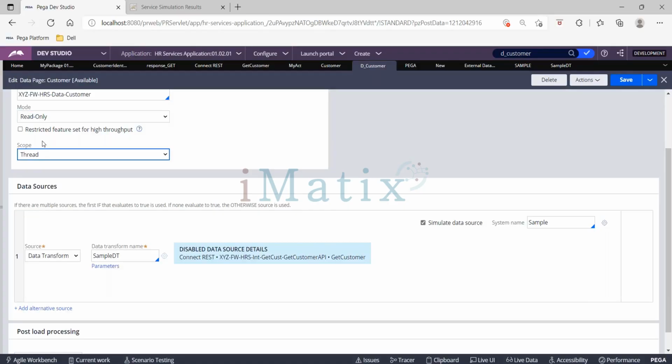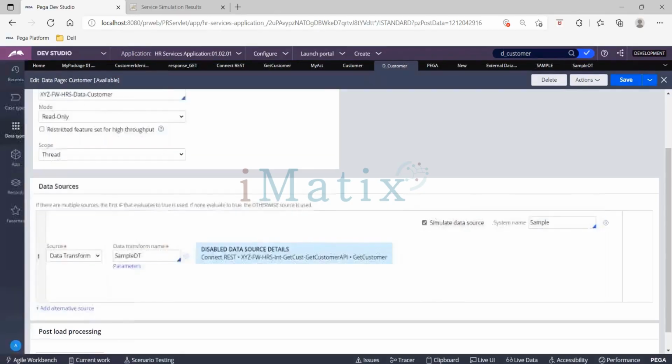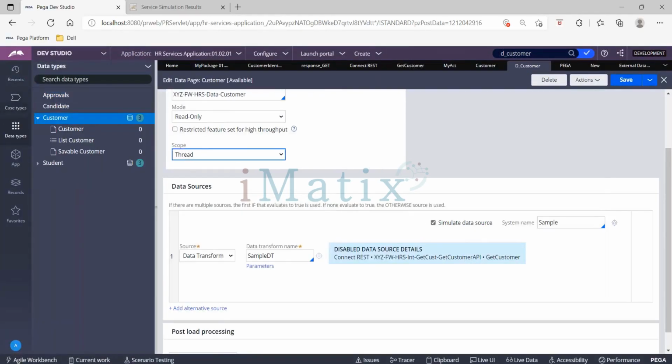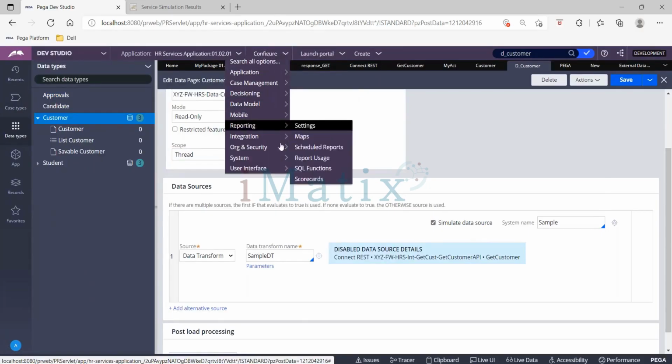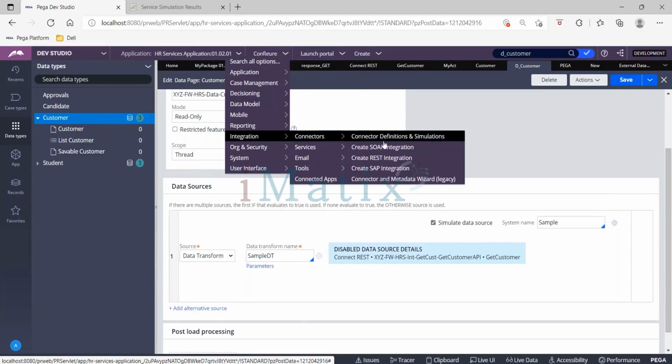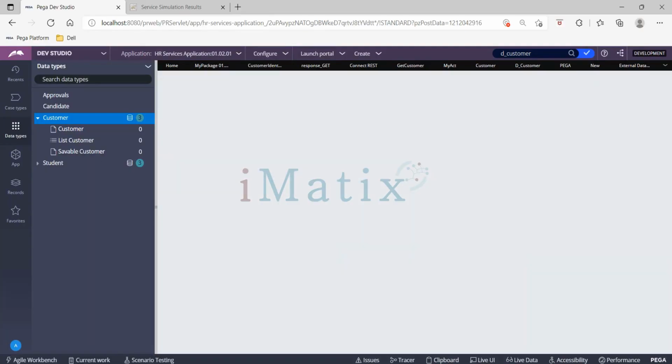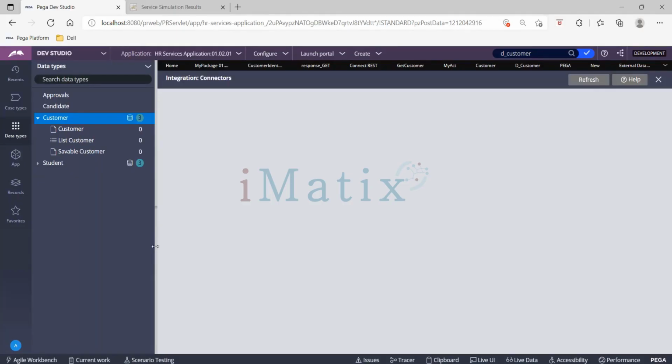The other way is, suppose your connector is ready but your service is not yet up and running. In that case, I can directly simulate my connector also. There are a lot of connectors available on the system by default.